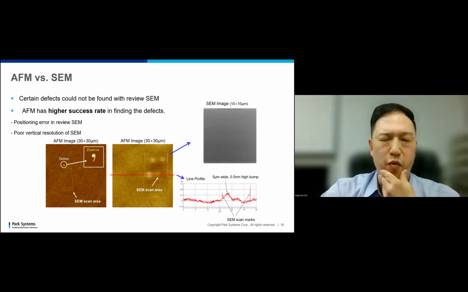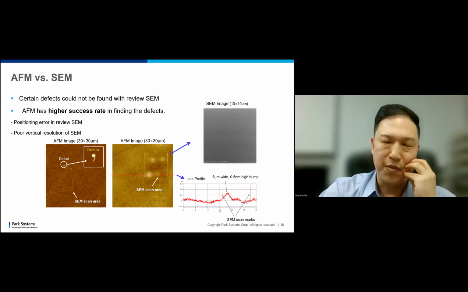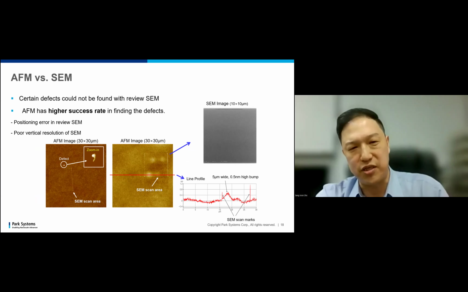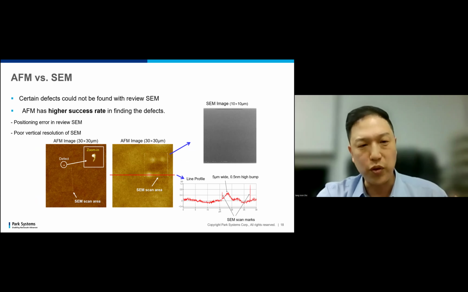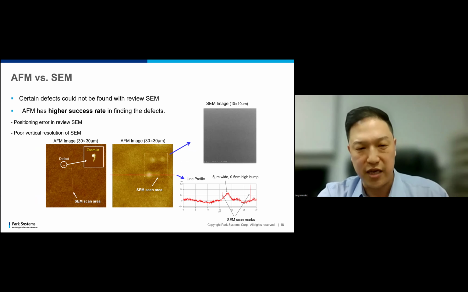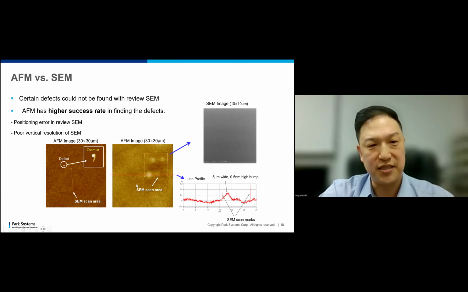Also, when you compare with the scanning electron microscope, which is used for detection or analysis of defects: before, when we tried to see large structures, SEM was considered a non-destructive measurement technique. But when you focus the ion beams, it actually makes damage on the surface, like this. Also, some areal type defects the SEM cannot detect, but the AFM is so sensitive that it can detect even these areal type defects.